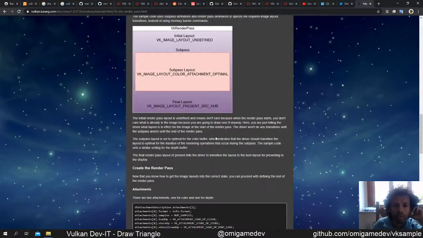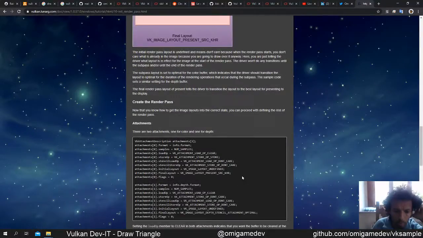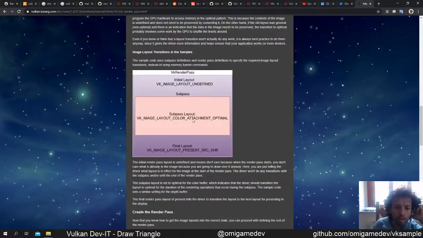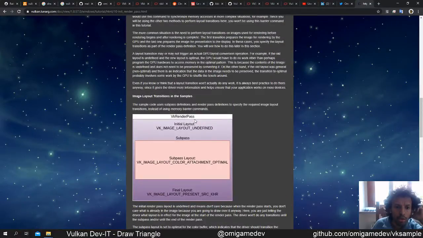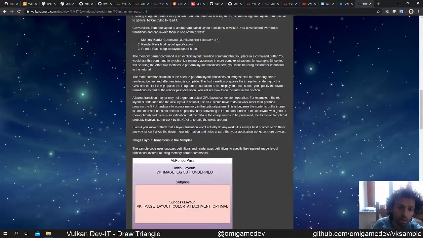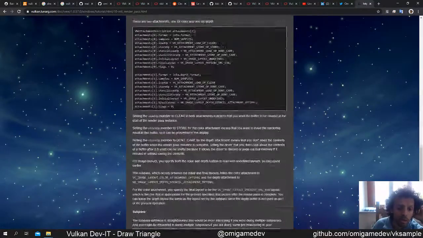Undefined. Subpass layout. Okay, this might be something useful. Render subpass layout specification.